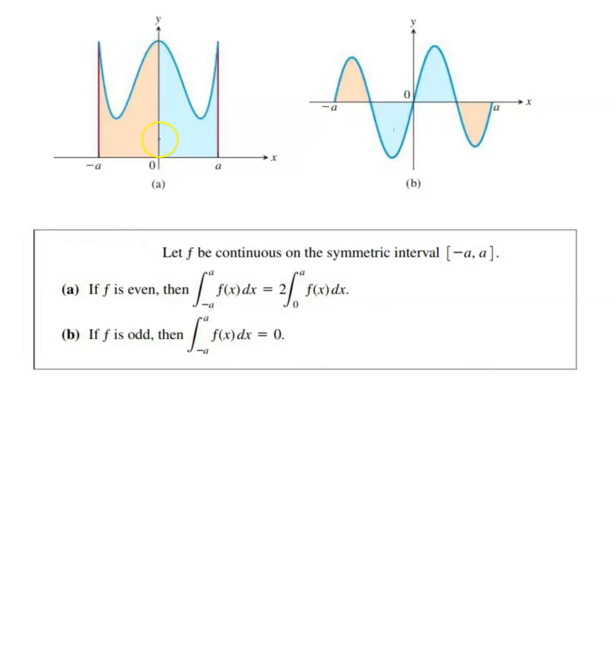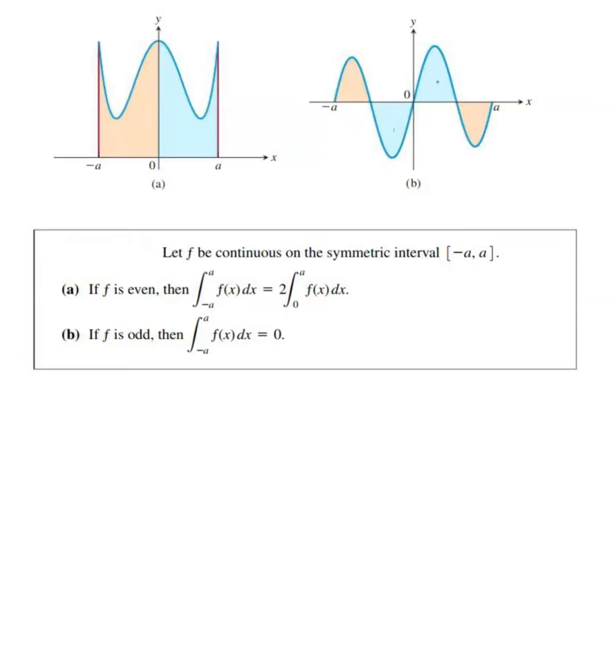On the other hand, if they're symmetric about the y-axis, you just fold it once about the y-axis and they coincide. Because of this, for odd functions the areas are equal and opposite in terms of positive and negative areas, and therefore they will add up to 0. Okay, that's what this says.